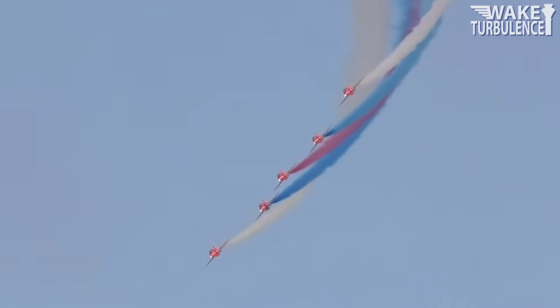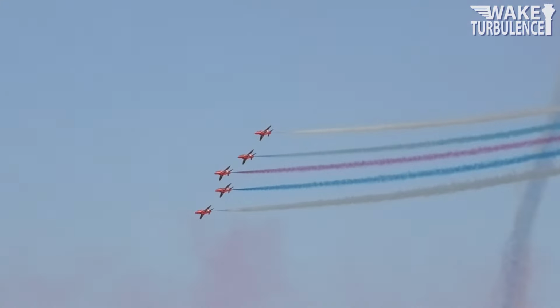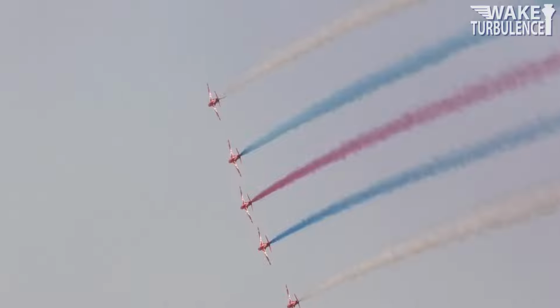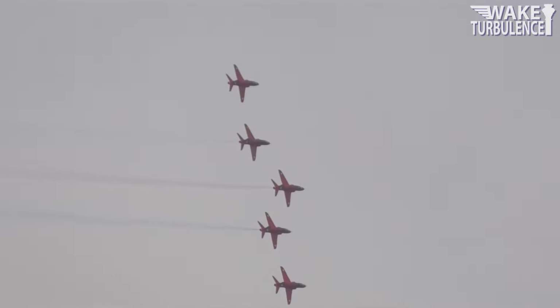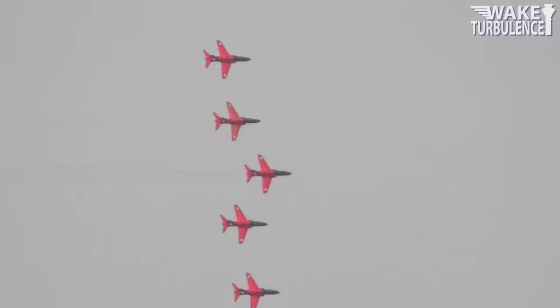Pass to your front, you can see that red, white and blue. That is only capable due to the smoke coming under the belly of the aeroplane. That's a great point. It's capable of producing approximately 5 minutes of white smoke, 1 minute of red smoke, and 4 minutes of blue smoke. Release of the colours is on the ground here, the pilot control board. And enjoy winter training. Red 1 and red 6 complete the smoke plan. Make sure you have the white colour at the right time in the display, and we do not run out. There's 2, 3, 5, now move up, looking left and right hand.